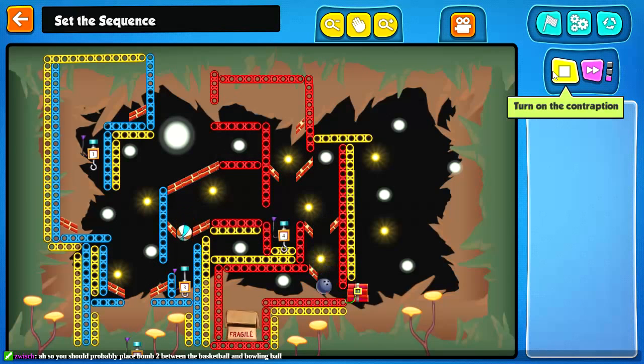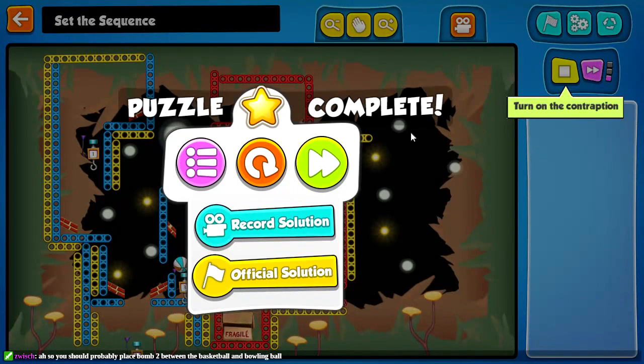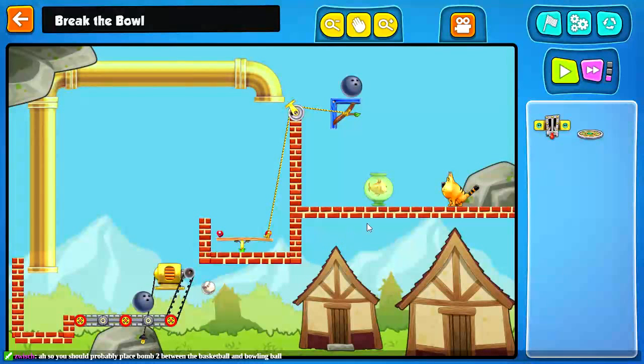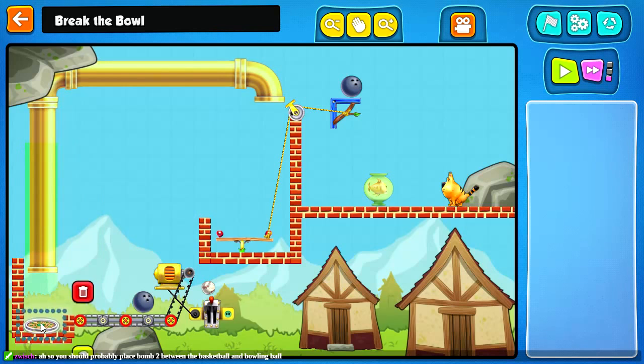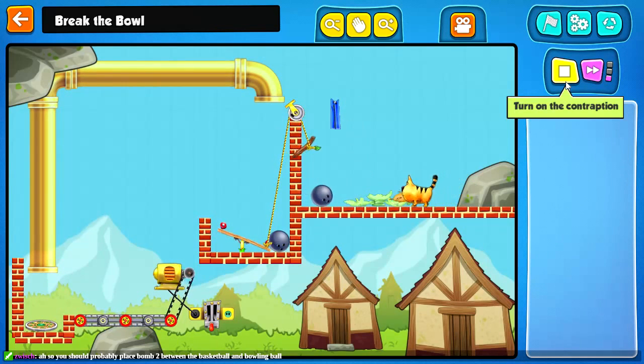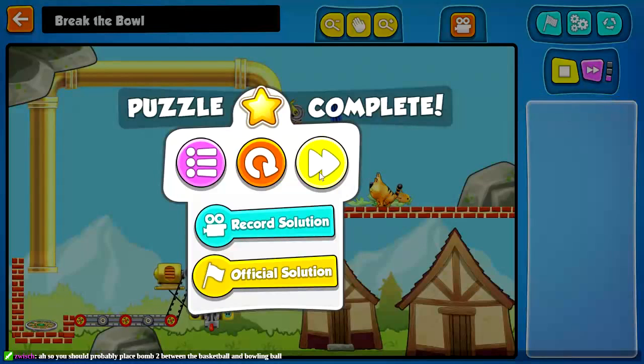Yeah, I like that idea. There we go. Waldo can't take it anymore. Break Phil's bowl so Waldo can eat. So Waldo's the cat thing. Got to break Phil's bowl so Waldo can eat. Alright. So we've got to have an electrical outlet flipped in the up position, so when we activate it, that rolls the bowling ball across our anti-gravity pad into the tube, thereby doing whatever the rest of the apparatus does. It's important to let your pets eat.